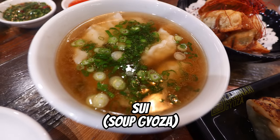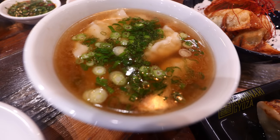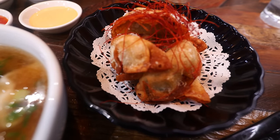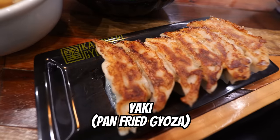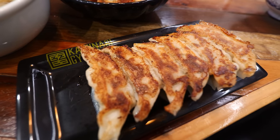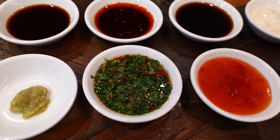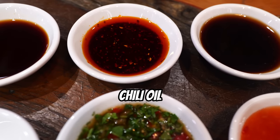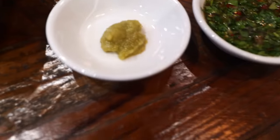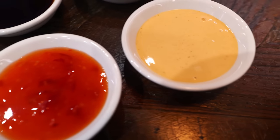I got all three of their different ways of making gyoza. The sui soup gyoza — you're not going to find this in too many places in LA: five pieces of boiled gyoza with their clear pork soup, green onion toppings, and homemade chili oil on the side. The age is six pieces of deep-fried gyoza served with one choice of sauce. And the yaki is six pieces of pan-fried gyoza. The sauces — ponzu, homemade chili oil, teriyaki, garlic aioli, yuzu koshu, cilantro chili, sweet chili, and sriracha mayo — are $0.65 each for additional sauces.